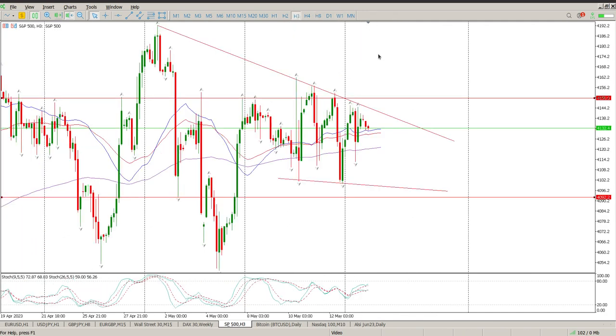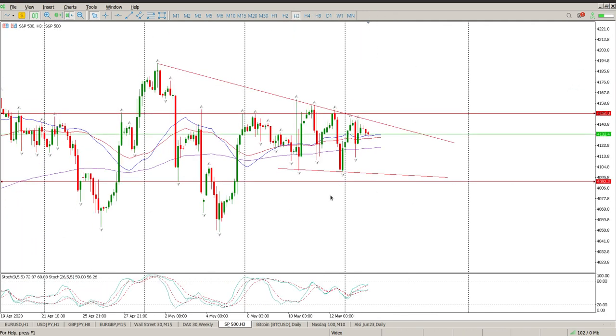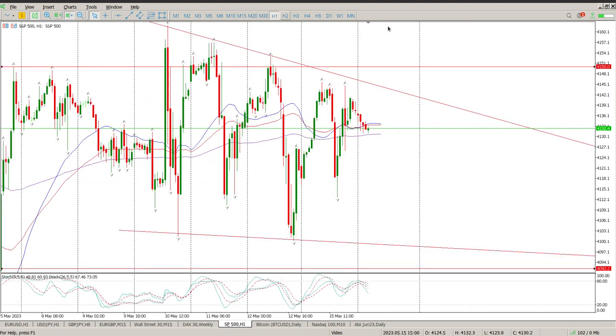So if we just drop down to the 3 hour, you'll have a look at what happened yesterday. Big up, big down, big up. So pretty much the same as what's happened on all the indexes. Whereas Forex is doing something a little bit different. The dollar is strengthening, so you would expect this to fall a bit more than what we're falling.